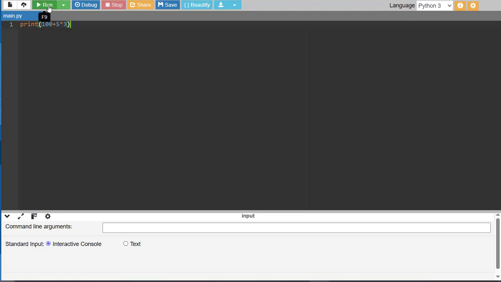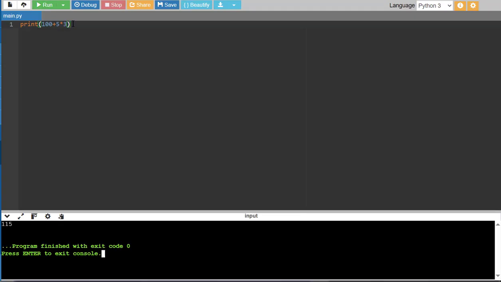So if we were to run this program, the way the interpreter evaluates it is 5 times 3, 15, plus 100. So we get 115. And not 100 plus 5 times 3. So it's 5 times 3, then plus 100, even if the 100 comes first.